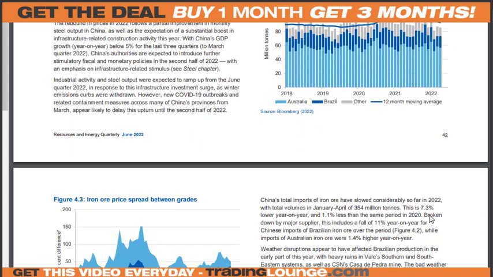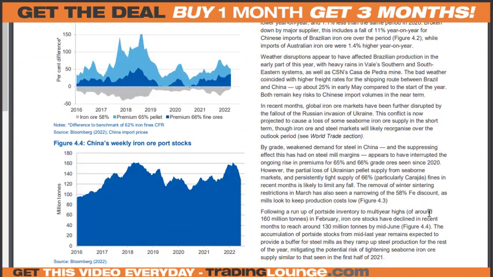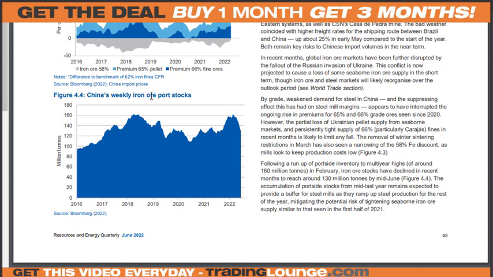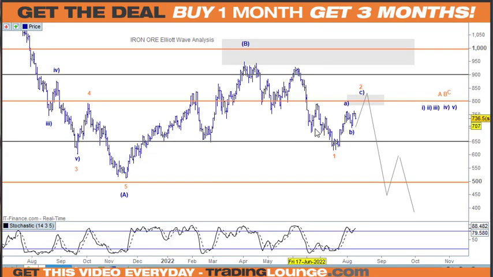Maybe that's diminishing off a little bit, because I was thinking the iron ore port stocks here, we can see that it's coming off here, and if this was June, it doesn't have July or August, so that could be down further at this point. So I was really wondering why this is rallying off the low here.